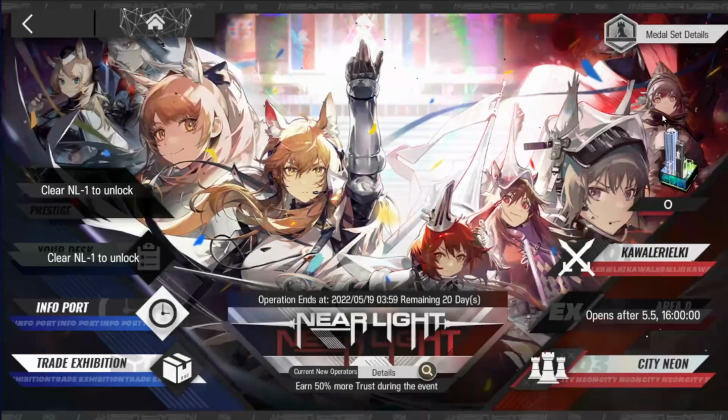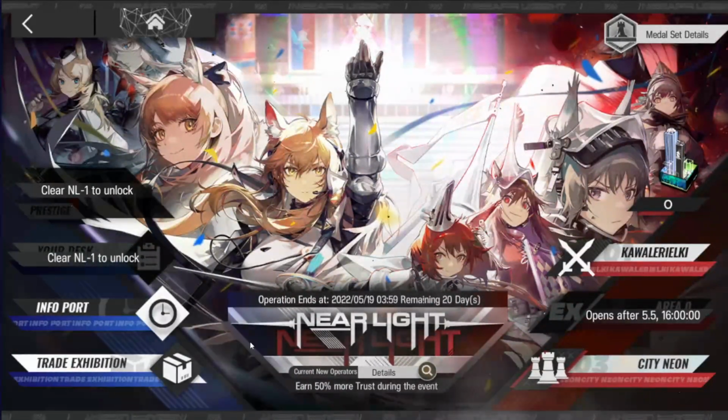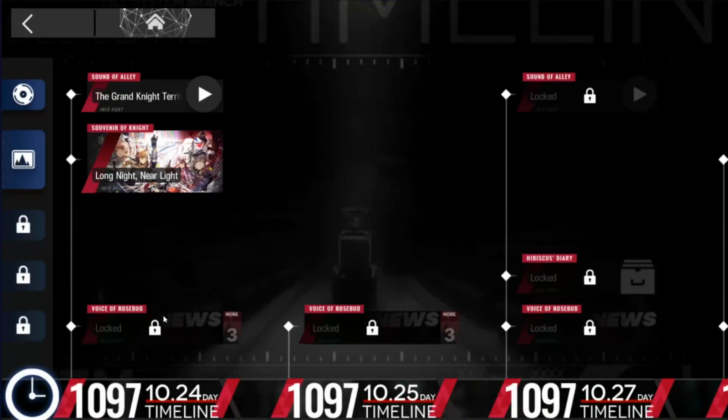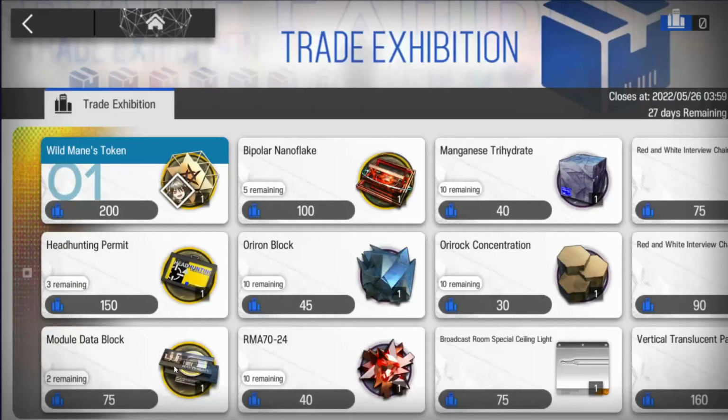Now, I, of course, am a rookie to Arknights, and I'm a rookie to the Near Light event, so I still have to go through and figure out all the things. Let's see. To get these open, we got to go Near Light 1 on both of those. Info port, what do we got here? We got some of the story and some of the voiceovers, it sounds like. Now, what is in the shop? We got the usual stuff.